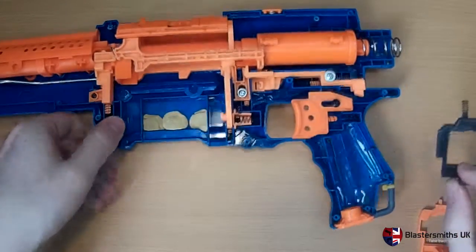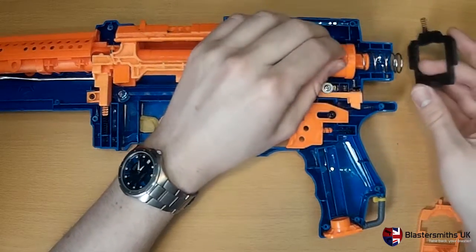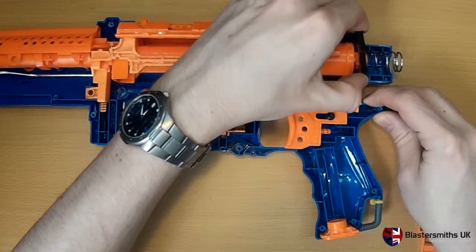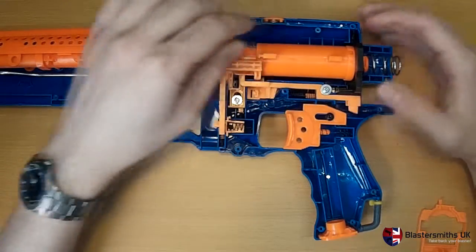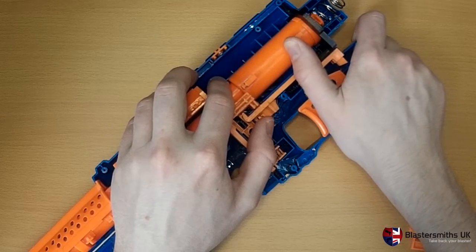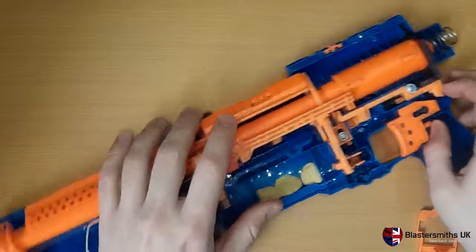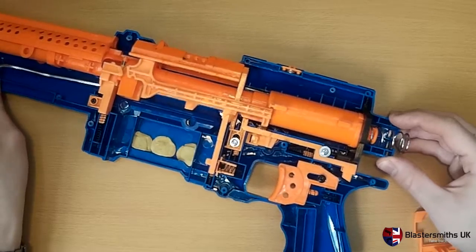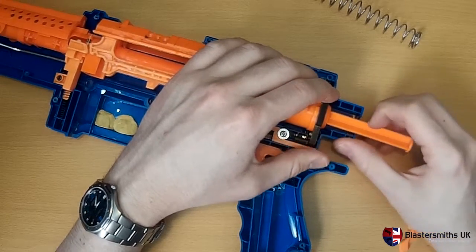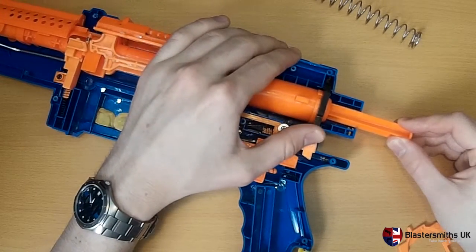So if we take this — it's got an associated upgraded spring that we were playing with. The upgraded spring isn't necessary at all in our research. The only reason it's on there is because this is my personal Alpha Trooper and I glued it down. Anybody who knows me knows I like gluing springs in place. As you can probably see, our catch plate has a nice big area to sort of receive the plunger when it moves back, and it has a similar system. If I take the spring out a moment — you pull it back and it holds nice and firm in place. And then again here with the slam fire bar up and drop, away you go.